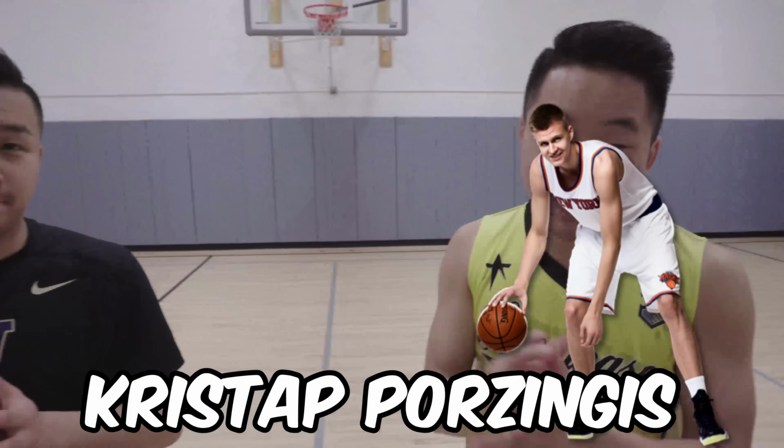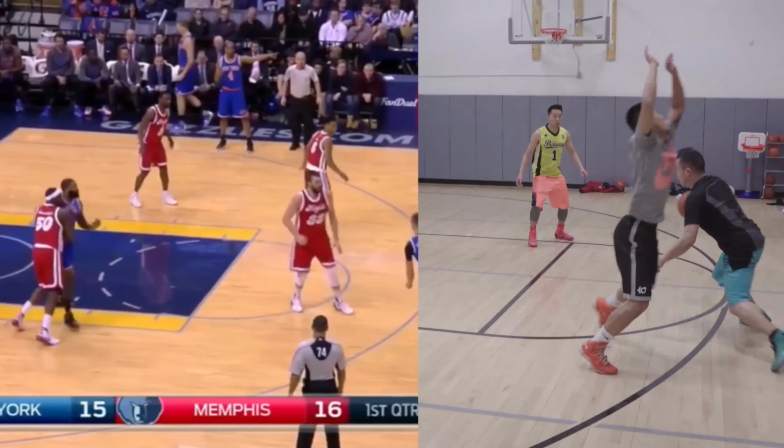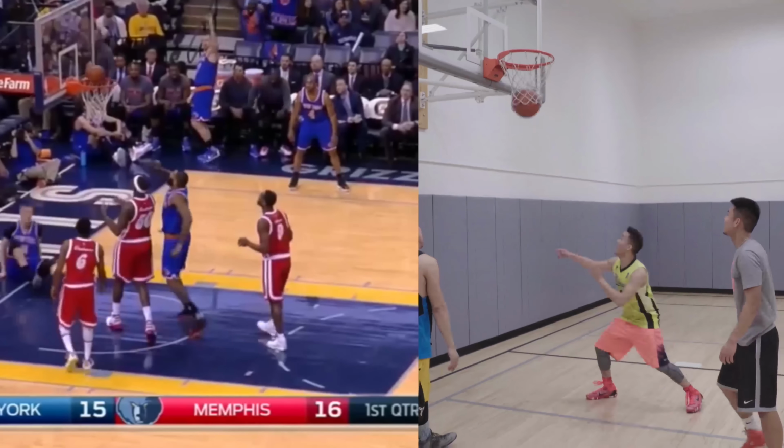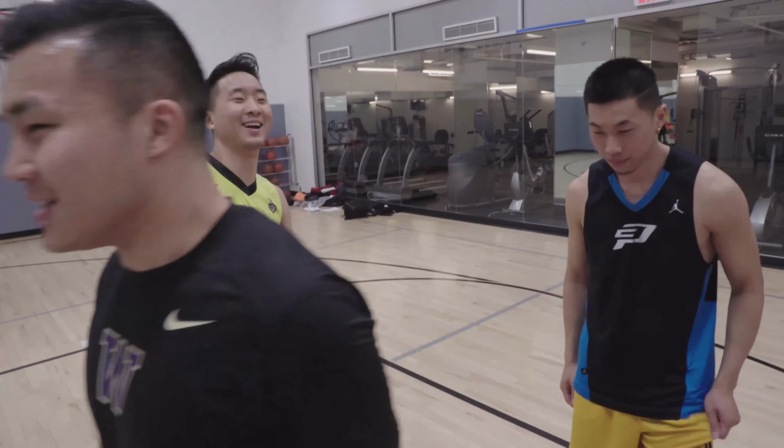We gotta talk about the youngest, hottest player in the NBA right now, Kristaps Porzingis. This is his hezzy move that he pulled on Marc Gasol for an and one. Porzingis had a strip, got it back, flipped it up. I got that Euro swag. I got that European swag. I mean, latkes and Latvia, Porzingis be blocking ya.